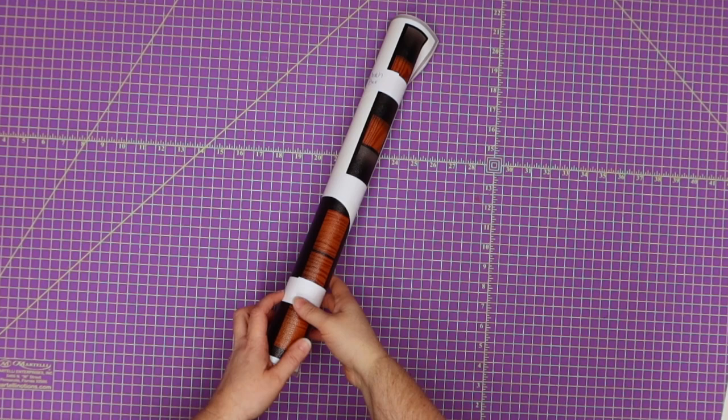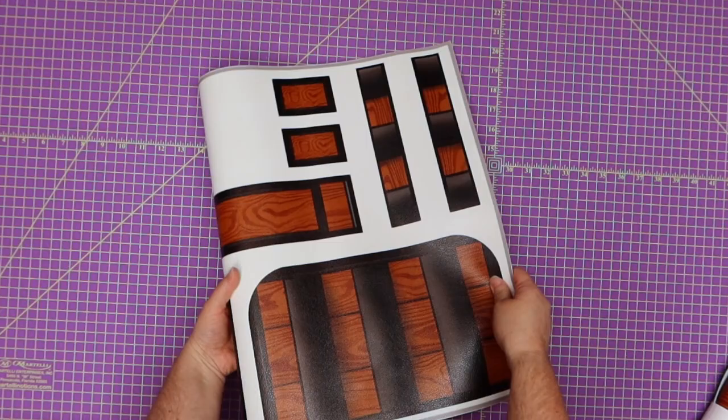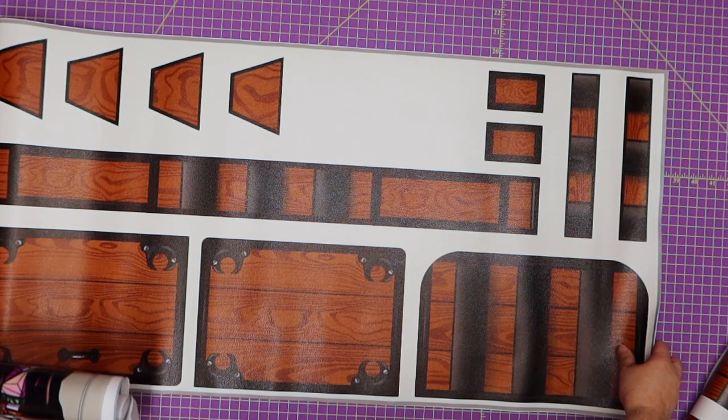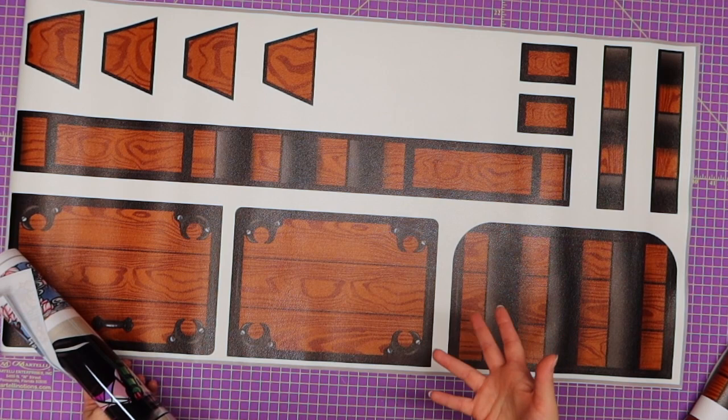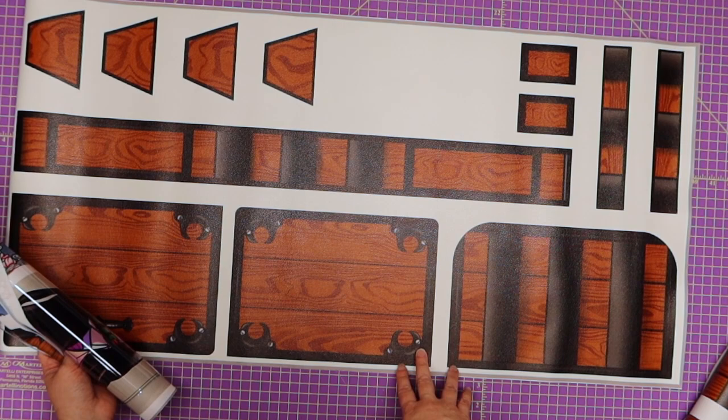All right, so when you get your panel, it is going to be rolled up nice and tight like this. I just wanted to show you guys how you were gonna get it in the mail. When you open up your panel, this is what you're going to have. This is your entire outer panel. And with this one, we wanted to go ahead and give you guys some options. So we have a sling option and we have a book bag option, which I am going to show you both options in this video. Hopefully you can see all the pieces.